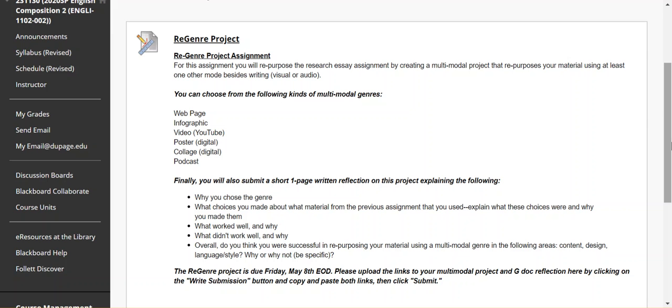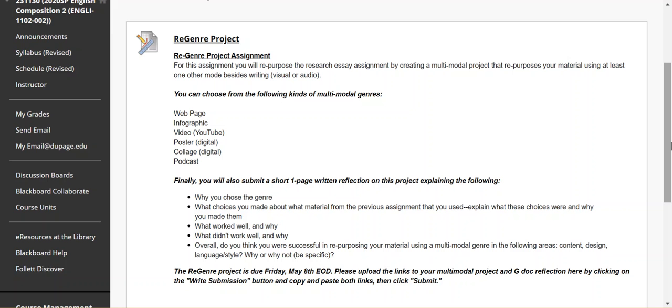I offer you some choices here. You can build a web page, whether you use Weebly or Google Sites, immaterial to me. You can do an infographic about your topic. I'll post some examples later this week around the time of the lecture video. Software like PictoChart or Venngage are some alternatives.